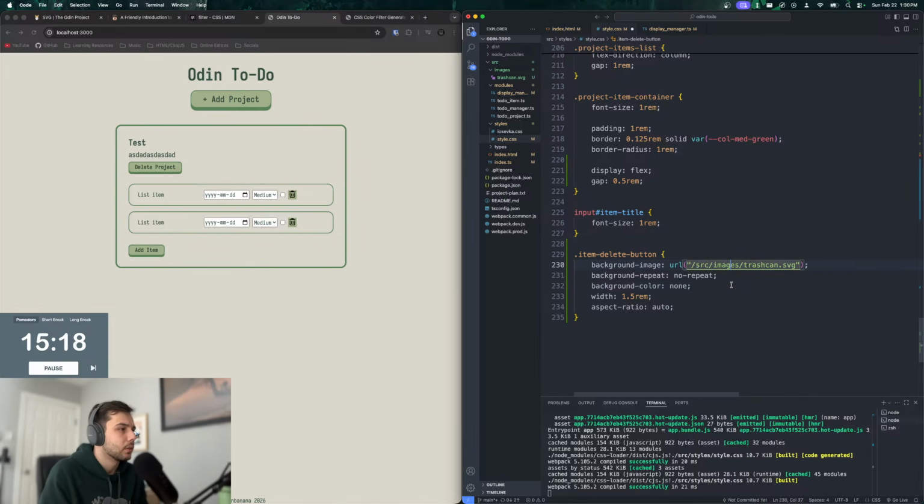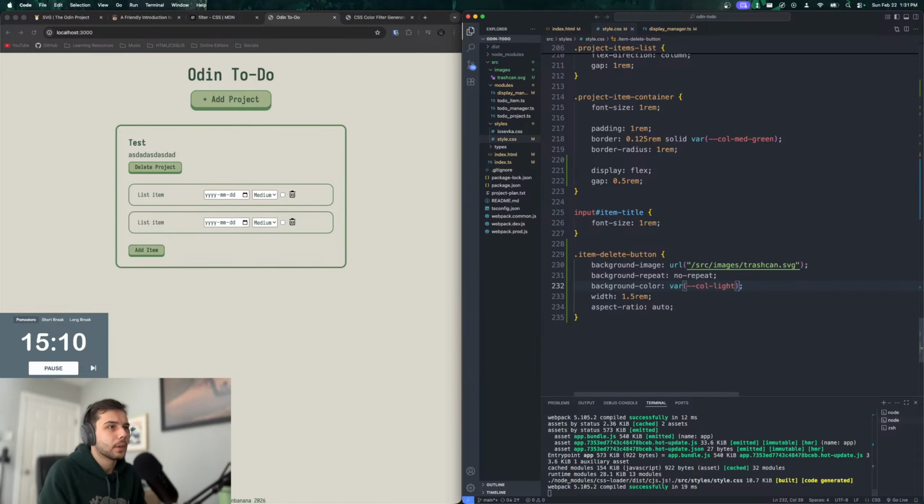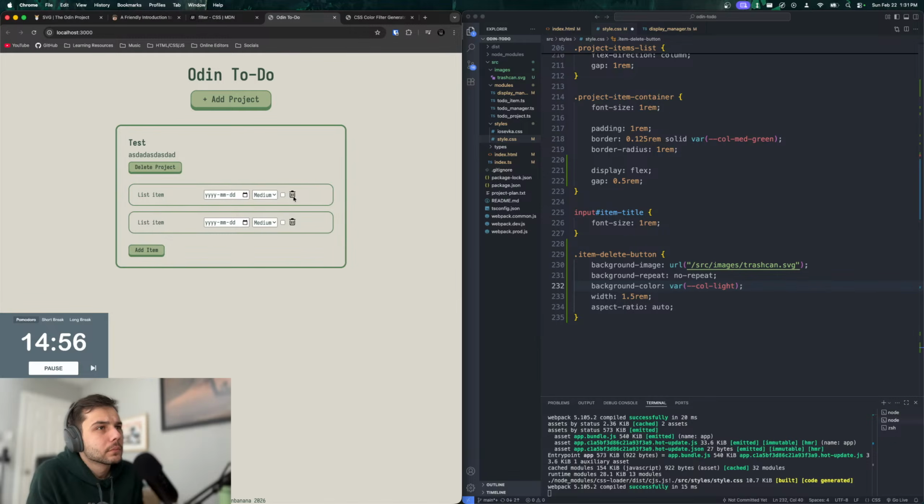Is there a way to like clear the background color, I wonder? If I just make it like light. Okay, there. Then we do the filter. No, that still doesn't work. Interesting. I don't know. No, I'll just leave it.